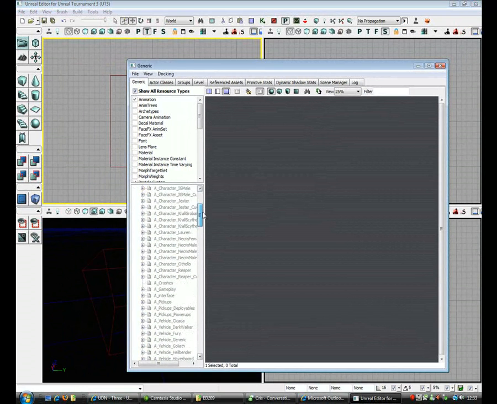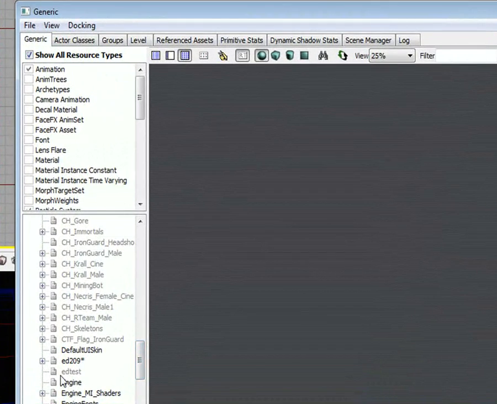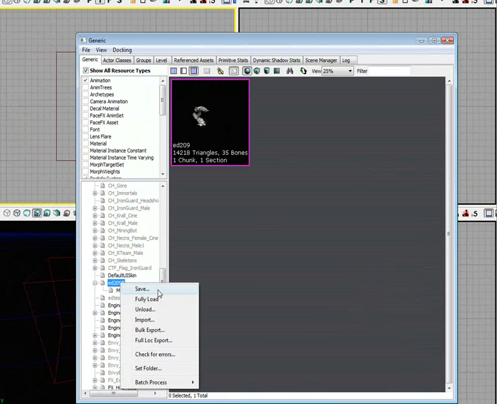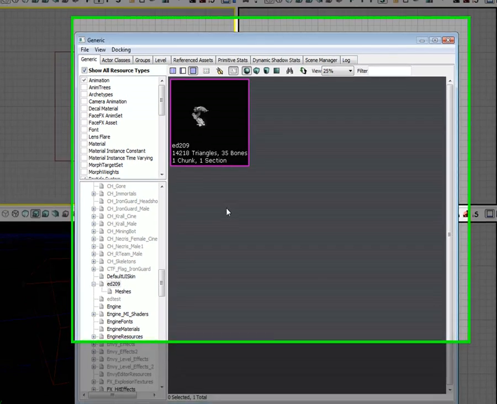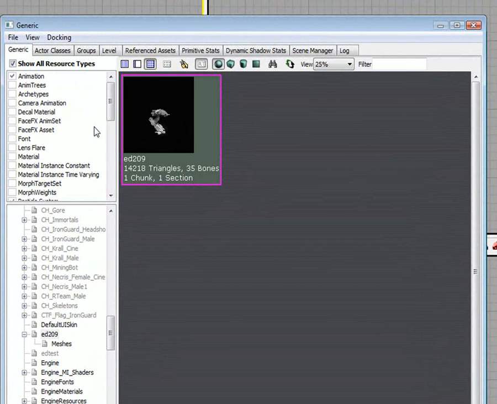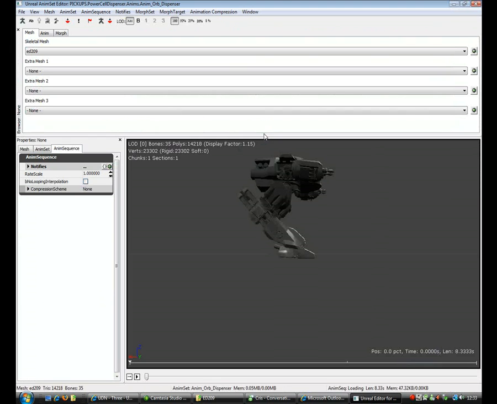First I'm going to hunt down my package. So scroll down here, making sure that all my resources are available, and I've found ed. What I'm then going to do is save the package, and I always do that just because anything that involves a lot of memory is liable to crash. Unreal 2 editor was really quite poor and crashed a lot, so be warned that this editor can go crash.